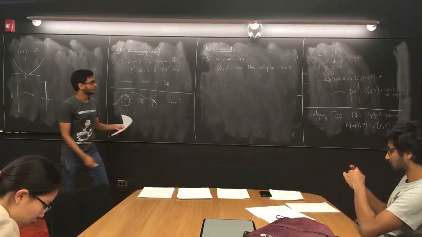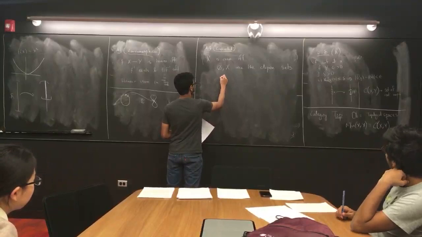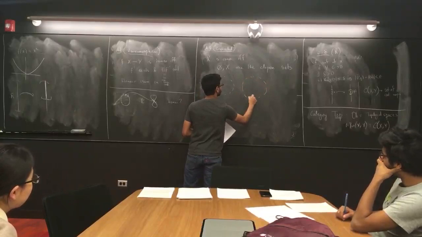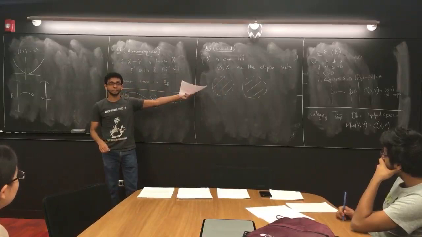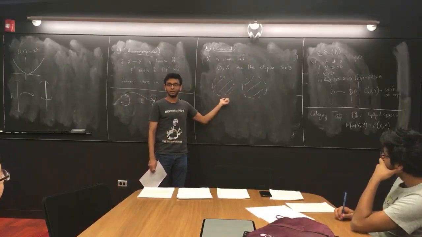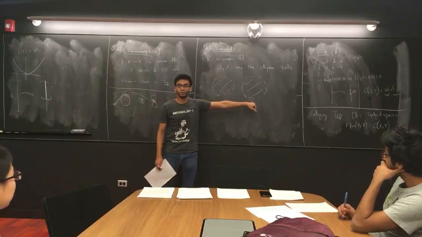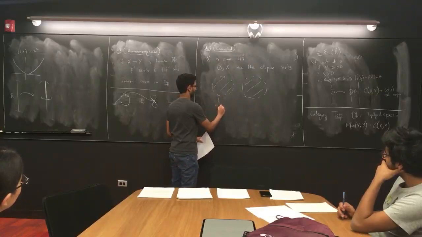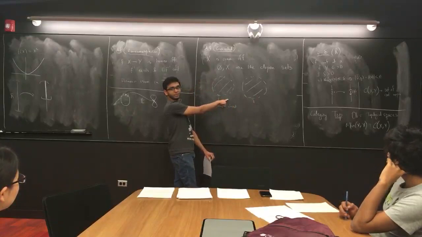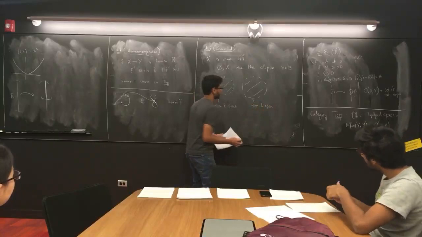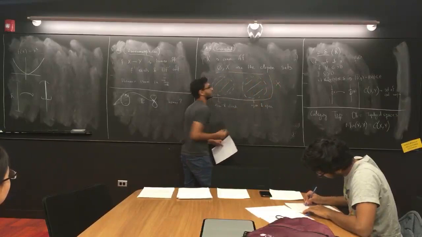The way to think about it is, let's say you have the set of two disks in R2. This one is an open disk. This is also an open disk. Under the subspace topology for this topological space, this disk is the complement of this. So this is both closed and open. And this disk is the complement of this. So this is also closed and open. So you can say that this topological space X is disconnected.